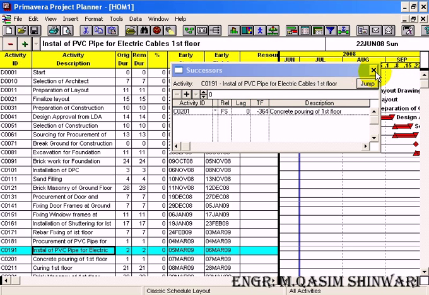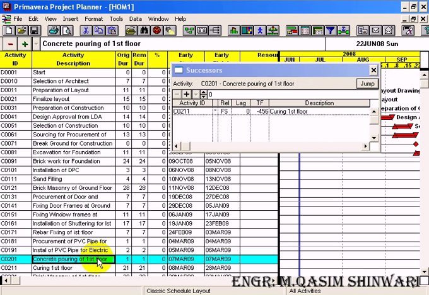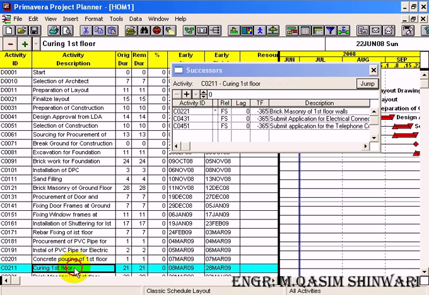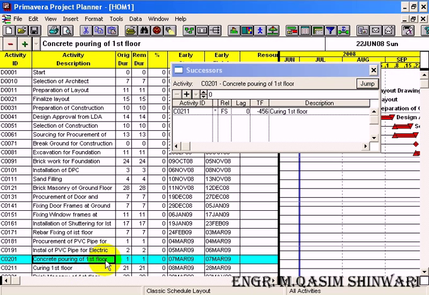The next activity is C0201, concrete pouring of first floor, and C0211, covering of first floor. So concrete pouring of first floor, after 1 day the covering starts.